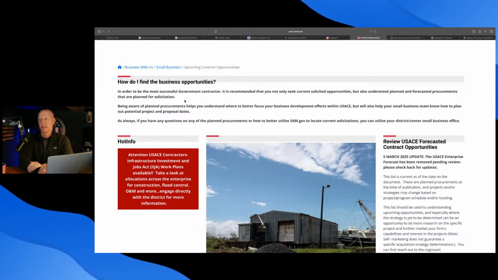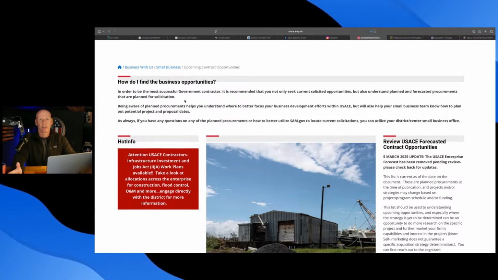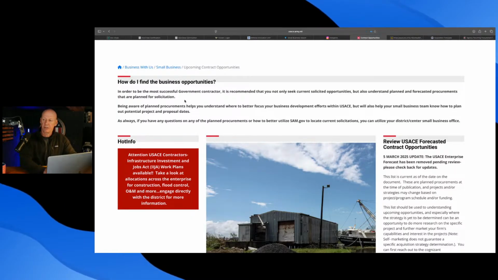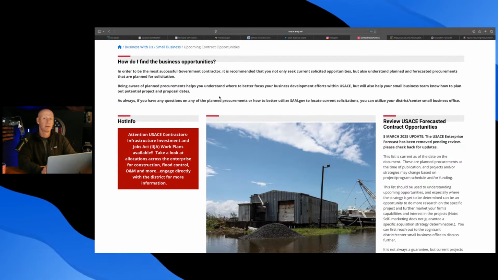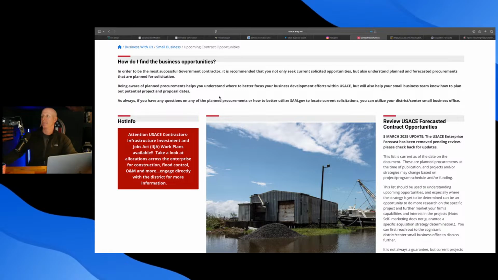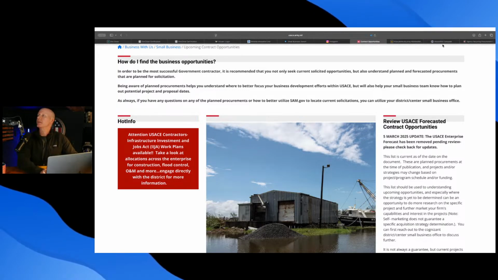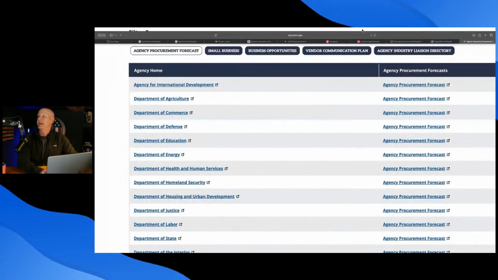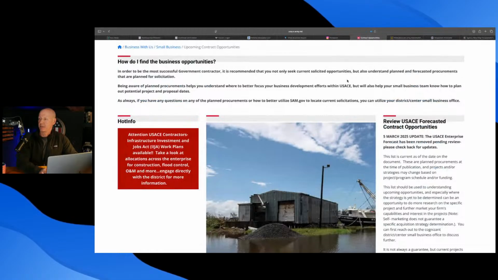So now, Army Corps of Engineers, who is this going to apply to? If you're in construction, anything to do with construction, right? Army Corps of Engineers, like building construction, bridges, stuff like that, this is probably where you want to go. Now, there's multiple Army Corps of Engineers small business offices. So it looks like what acquisition.gov, or whatever the website was, for the acquisition forecasts. Yeah, acquisition.gov. It looks like it's sending us to some of these small business sites.